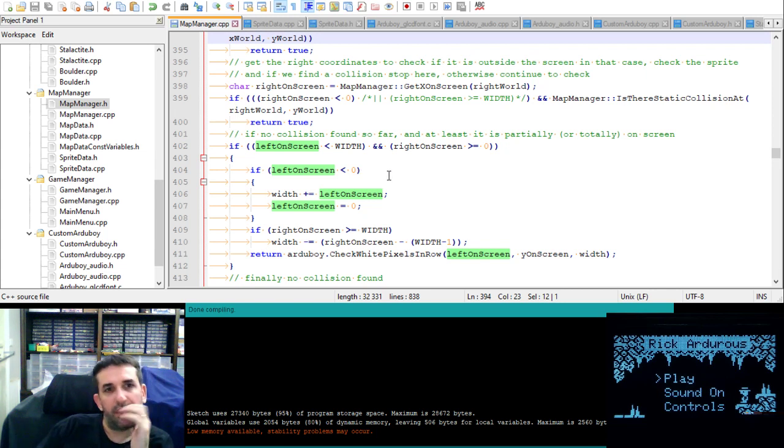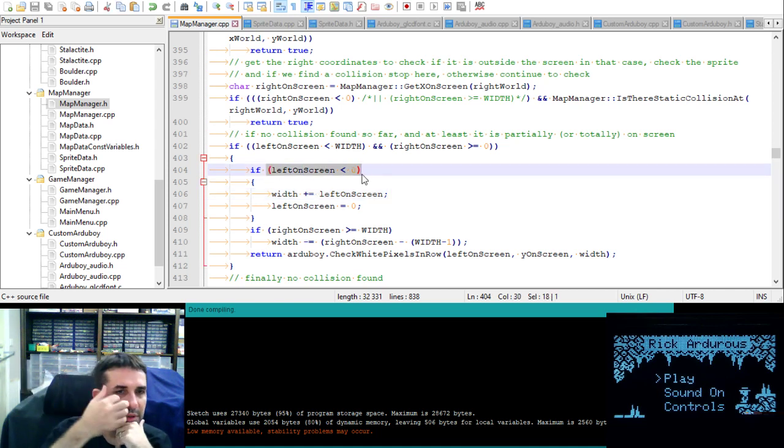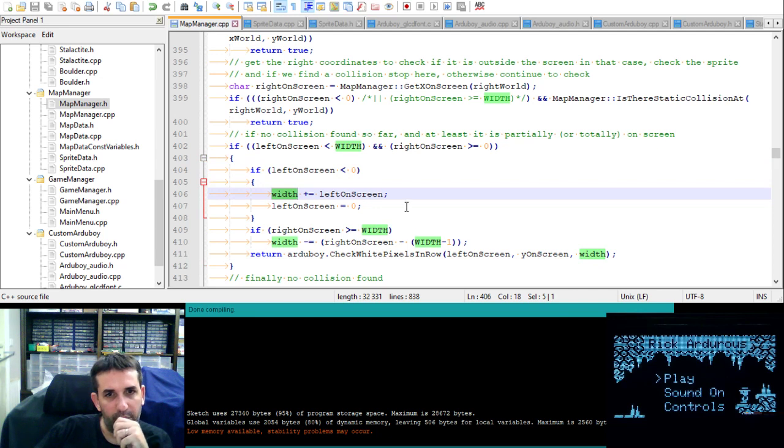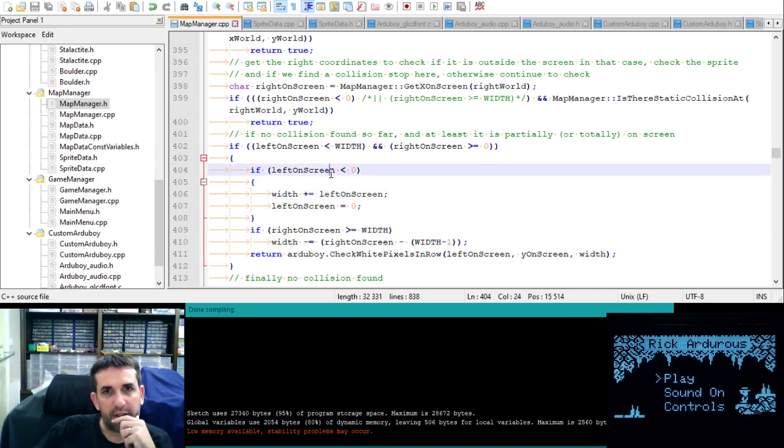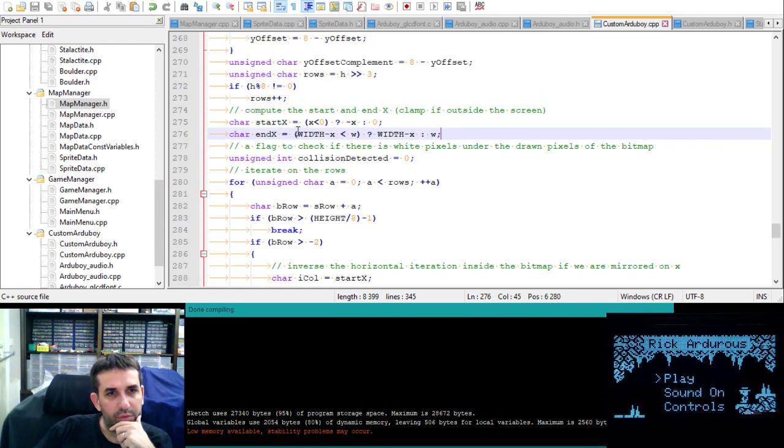If left on screen, so this is possible. Okay, so that's a problem, because if the number reboots, this test will be true. So I think I should do the same kind of test, to diminish the width, the same kind of test as the one I have done in the draw function, which means doing this one.